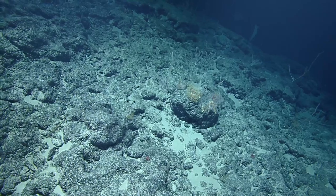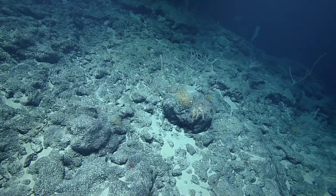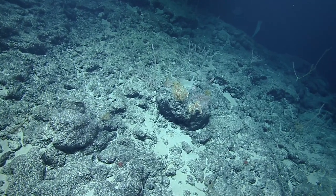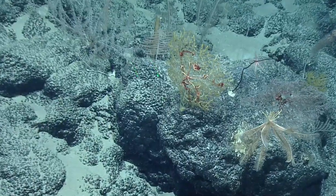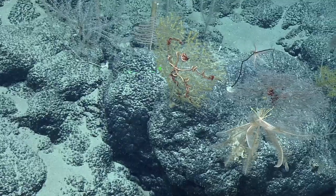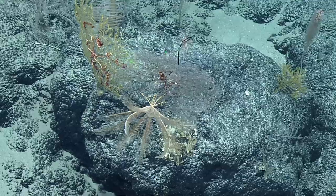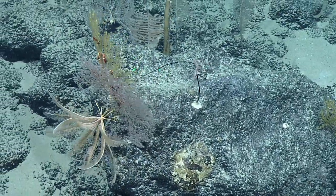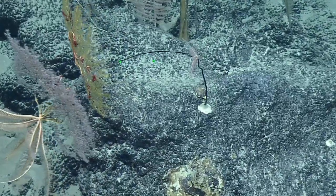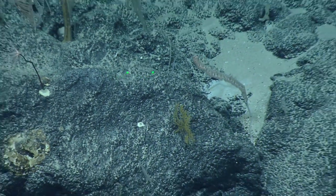Yeah. Get a chance to zoom in on this. That's a nice little congregation. Go for it, Dave. Nice. Look at that black skeleton there. Yeah, incredible diversity. Also, you have some black corals there. Oh, that's one of the free-swimming crinoids, too. With the legs. The way they swim is really magnificent, too. I would love to see one swimming.